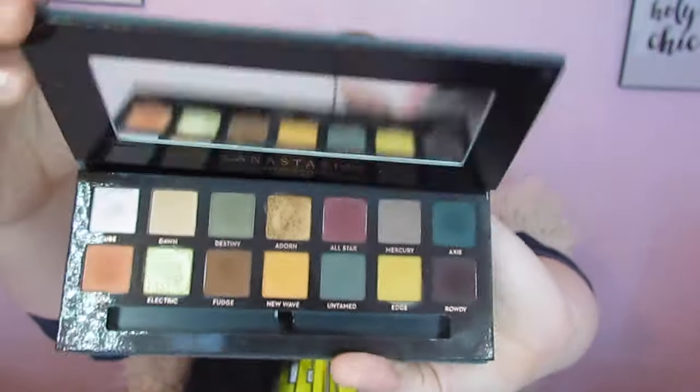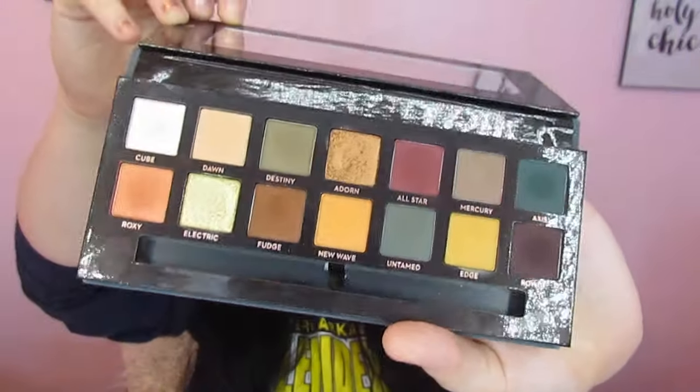Here is the Subculture palette if you haven't seen it — I don't know why — but here it is in all its glory. This palette was a big issue for Anastasia Beverly Hills because some of the formula is a little off, but overall in my personal opinion I'm still pretty fond of this palette. I love the color layout and I just think you can create good looks, you just have to take your time with it, which might be a little inconvenient. But if you're someone who likes to sit around and do makeup, if you're a YouTuber, if you're someone who has time, there's absolutely nothing wrong with this palette.